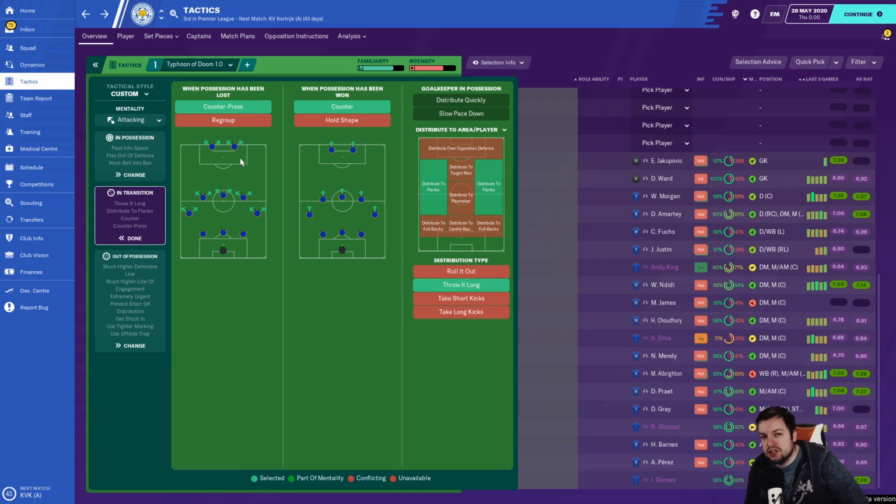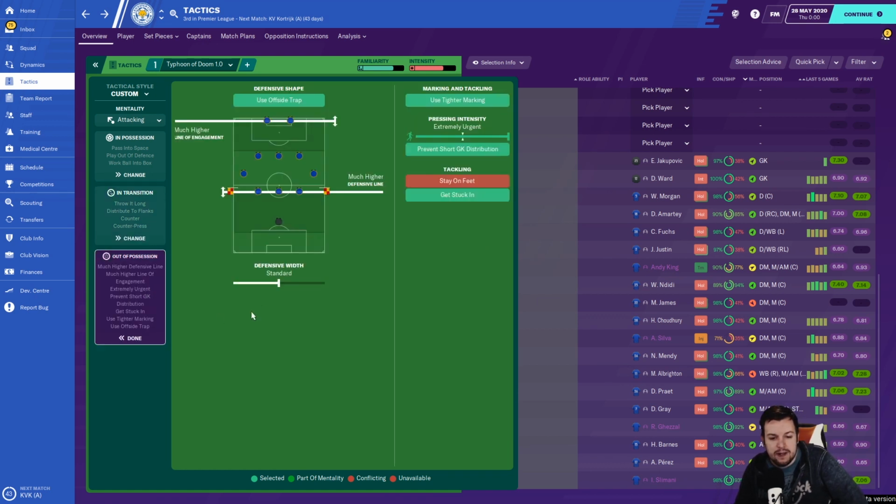They don't always do it. Sometimes they just give it to the defender, but you know it's there then. Like I say, you can try and get to the wing backs on the side. They'll counter press sort of style, and then the usual much higher offside trap, all that kind of jazz and things like that. And I say it's worked really well.